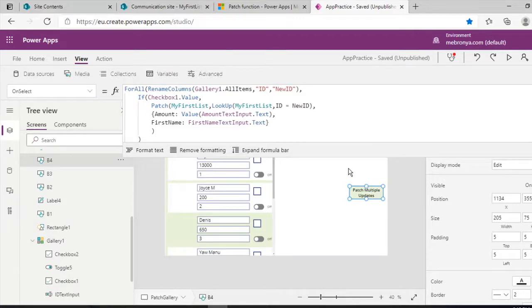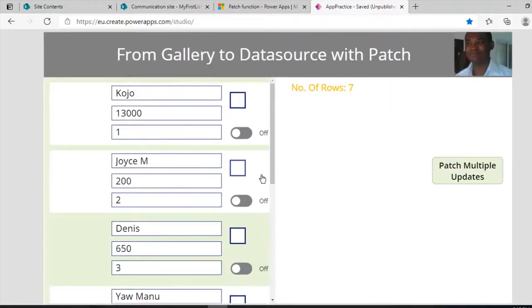So in all the examples that I've given earlier, we're making changes to a particular row. But now, what if you want to make changes to different records or rows in the gallery, and then you want to push all of them back to the data source? So for instance, I make a change to ID 1. I change it from Kojo to Elizabeth.